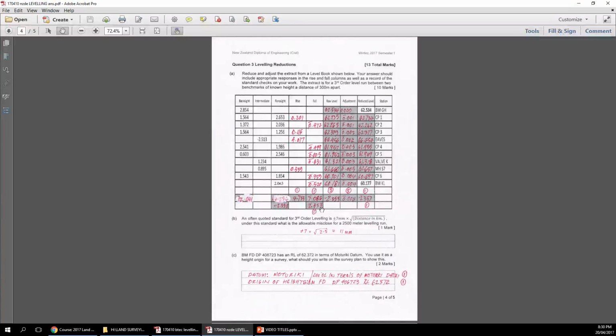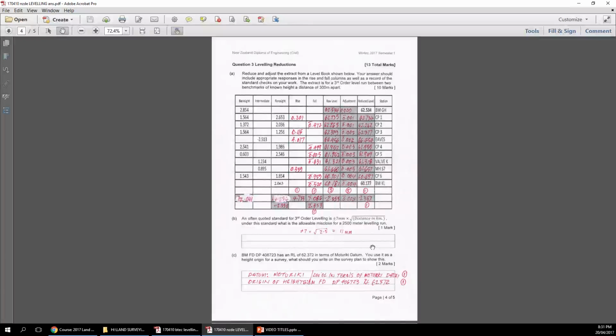If it's not the same, or they're not equal to 0 if you're doing a loop traverse, something is wrong with your arithmetic, because these values generate these values. Now, if they're not, you keep going until they are. Find the problem, because if you carry that problem through, it's just going to make bigger problems for you. Once you've got that, this should come in here, should be fine. Okay, 3 marks for getting that all sort of right, and then it's got a 4mm misclose, applying the misclose 2 marks, and then getting your final results 1.